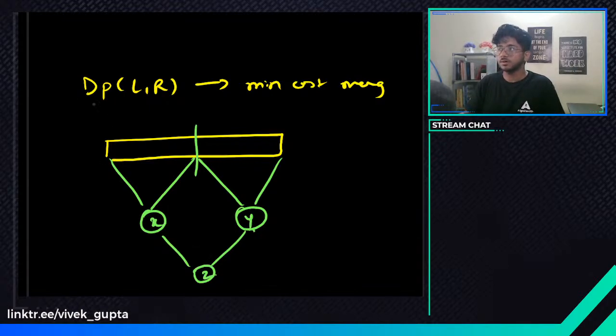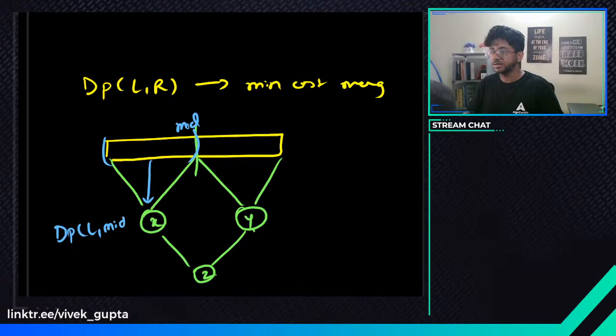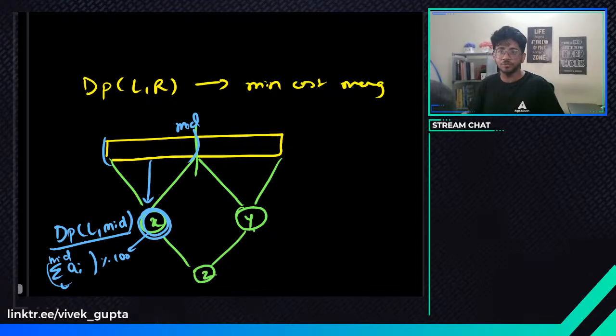So to get all of these five numbers over here to a single number, to multiply them and get it over here as a single number, we need to get a cost of dp of L to bid plus bid. Whatever the cost to get it merged into a single element x over here is going to be dp of L to bid. And we know that this x is fixed. It's nothing but the summation of a of I in the range L to bid mod 100. This is going to be the value x. We know the value of x because it's fixed. No matter how you merge in between, it has to be this same value over here.